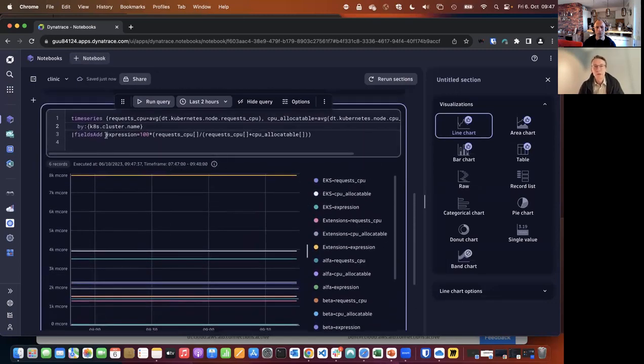So you see, I put this mathematical expression. You notice that we're using this bracket thing here to say it's not just scalars, it is a bitwise operation, a vector operation. So for each element in the array, you're going to do 1 divided by 1 plus the other, right?